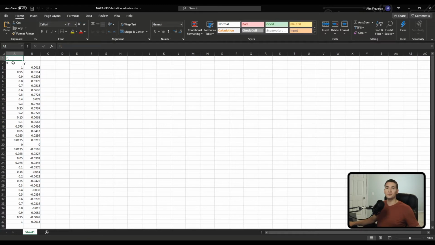The next row we have our X and Y indicator. So you'll just mark X and Y so Inventor knows what coordinate points are what, and then you'll have your coordinate point data here. And so this could be the cross section of a cam design, an airfoil like we're using here, or whatever else that you're trying to capture the profile of.